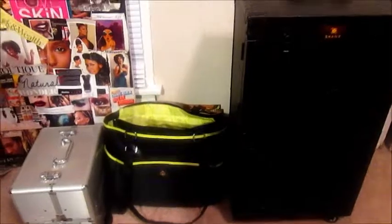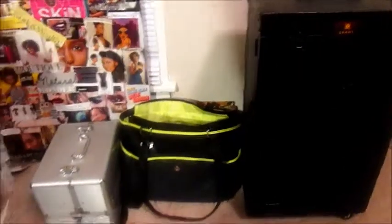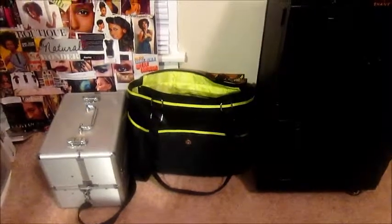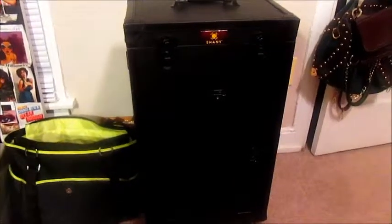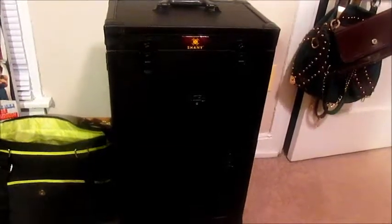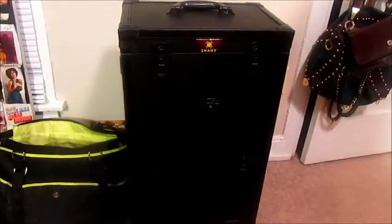Hey everyone, I'm back, and these are my three cosmetic cases — basically my travel cases that I use when I'm actually on location or traveling to do makeup for clients, mostly my friends. I have a traditional train case made by the company Caboodle, this bag right here which is actually just a diaper bag, and over here the Shani Cosmetics Rebel Series. It's their professional train case — they have several professional ones with legs and lights. This one I thought was perfect because I don't necessarily need all the lights. Shani Cosmetics makes great travel cases and they're pretty affordable.